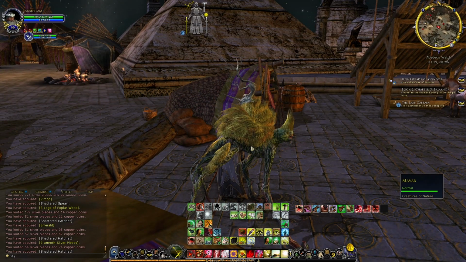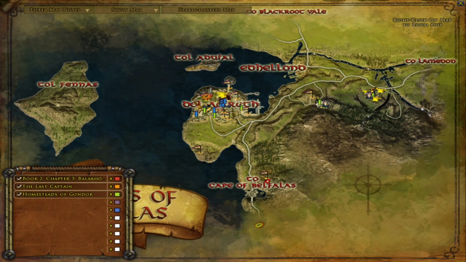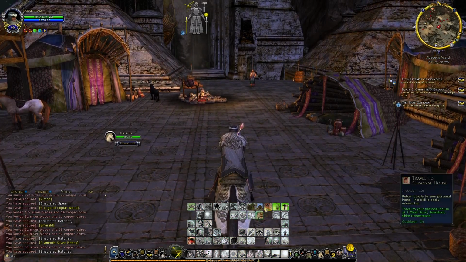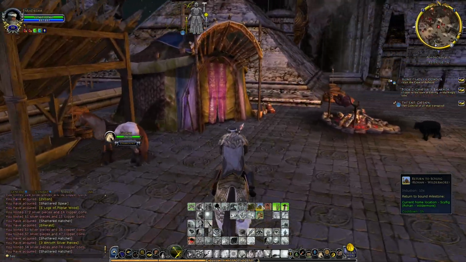Last captain, tell Lothiriel of all that transpired. Visit the Cape of Belphalas. That's down there. So, where do I have my... This is my house. Rohan. Rivendell. I need to change this one.